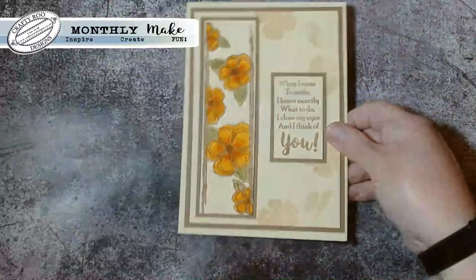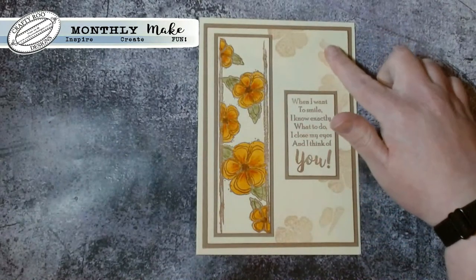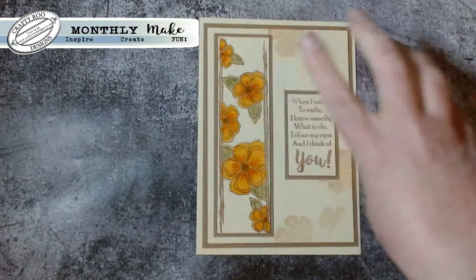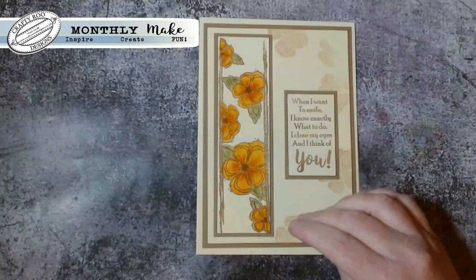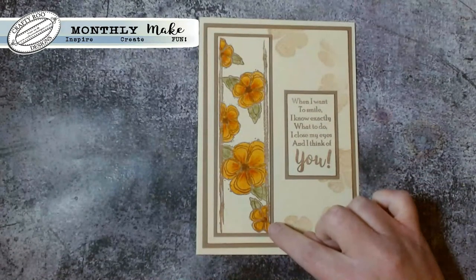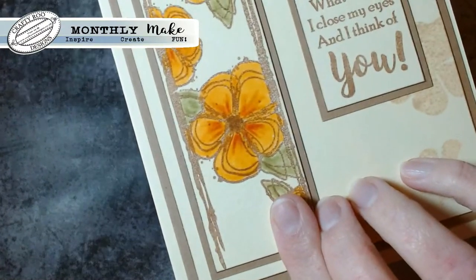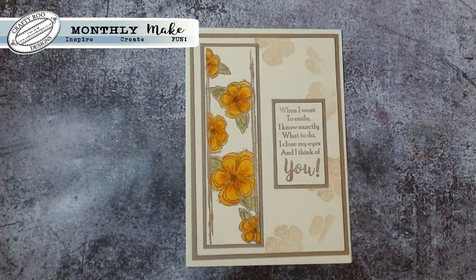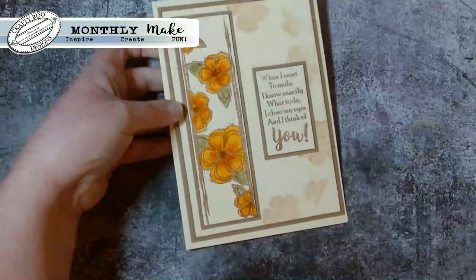So another 5x7. You can see you've got those flowers in the background again, just to create a background. Yep, so just colour it in keeping with your card and then add them to your backgrounds. She's then stamped it. It was really pretty actually. Look, she added extra bits. There we go. And then she's added "When I want to smile, I know exactly what to do. I close my eyes and I think of you." How cool is that one?